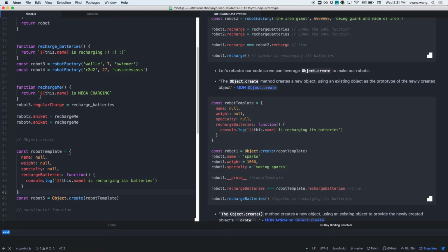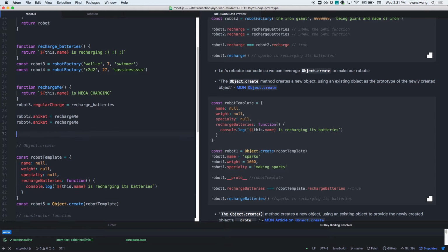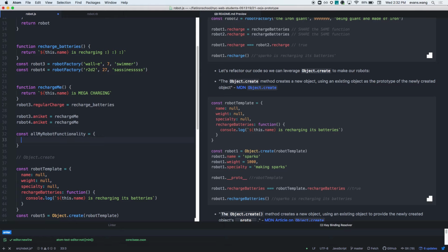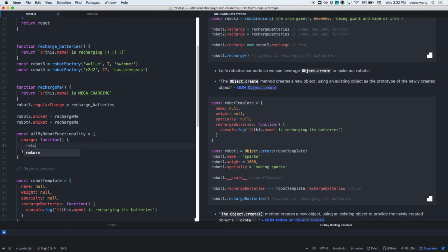The idea here is I have a function called rechargeMe, right? What if I had an object that says const, all my robot functionality, and that's equal to an object. So the first thing would be I want to be able to charge, and that is going to be a function, and this just returns charging. What if I have another functionality?